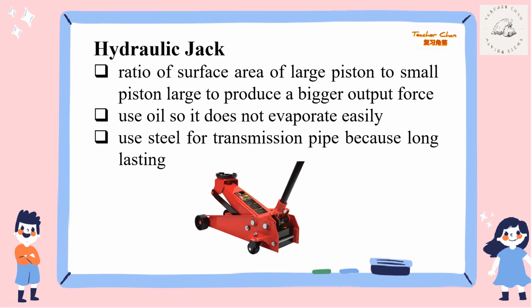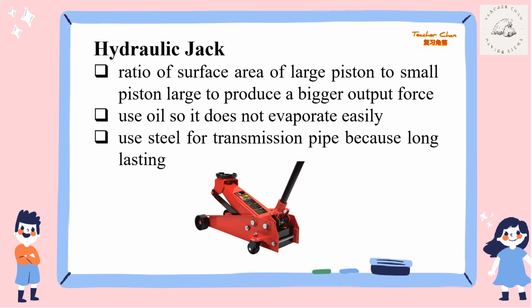Hydraulic jack. If the question asks how to modify it, you have to remember these three points. The first one is the ratio of the surface area of the large piston to the small piston. The ratio of the surface area of the output piston to the input piston must be large to small to produce a bigger output force. So it is able to lift the heavy car.